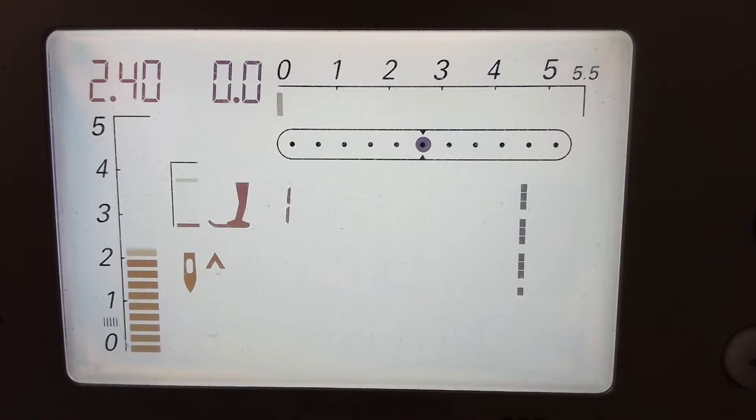I've got my straight stitch set here, and I want to set my stitch length to 1.9. The other thing I always do when I'm doing this — I do it in most of my quilting and sewing — is I put the needle in the down position. That means every time I stop my machine, my needle is going to stop in the fabric. That becomes really important when you're pivoting and things like that, so things don't shift while you're sewing.